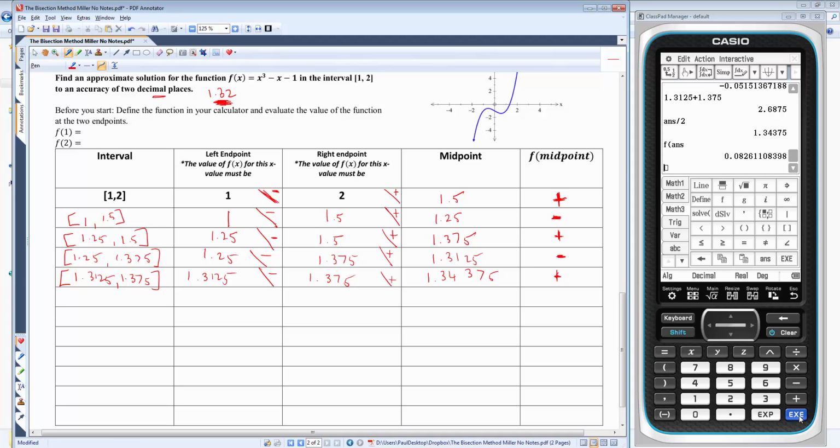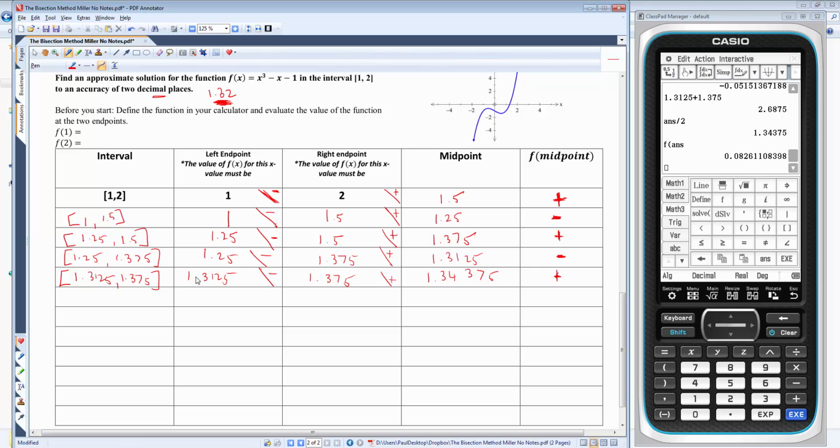Alright, just pausing there to have a couple of sips of my cup of tea here, because the bisection method is certainly thirsty work. It's the equivalent, I think, in maths of running the marathon, really. So anyway, let's keep pounding away at this, because again, what I'm targeting is getting to 1.32, and you can see here I'm getting closer and closer.